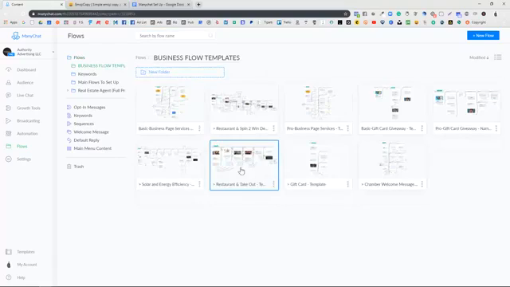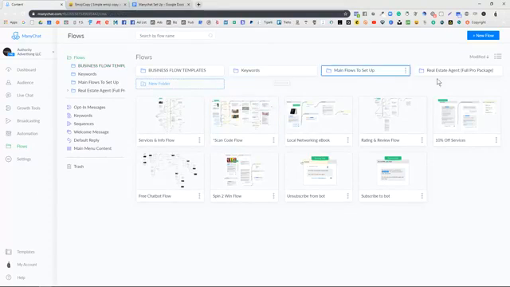Now, obviously, I have lots of different flows in here. Yes, they do look confusing. It can give you a headache if you stare at them too long and work on them for too long. But when you log into your Manychat account and click flows, you might see unsubscribe, subscribe, soft sell, educational sell, things like that. I usually just create a folder and put those in there to get them out of the way so I'm not confused with everything that's going on. Again, this can get a little overwhelming in the beginning, so just simplify your steps.